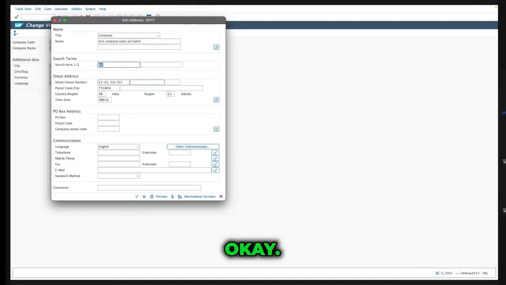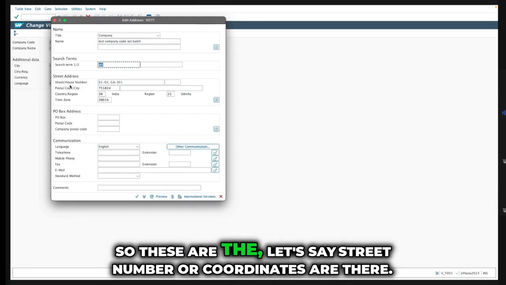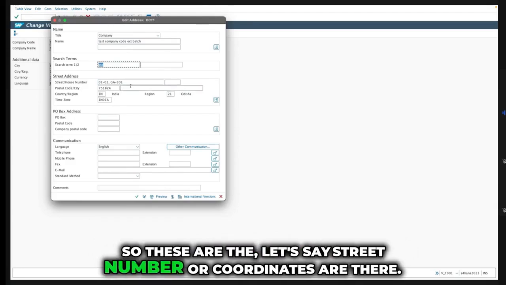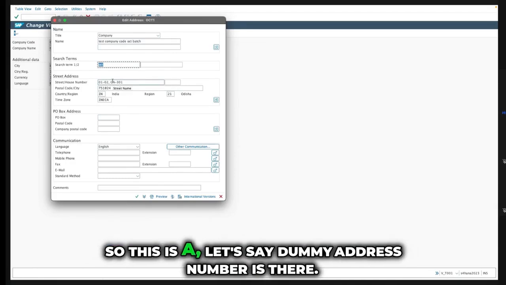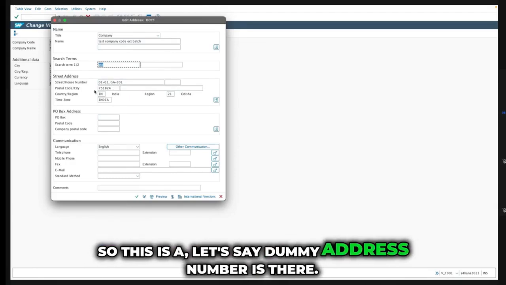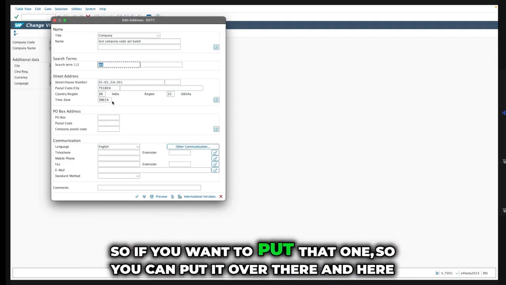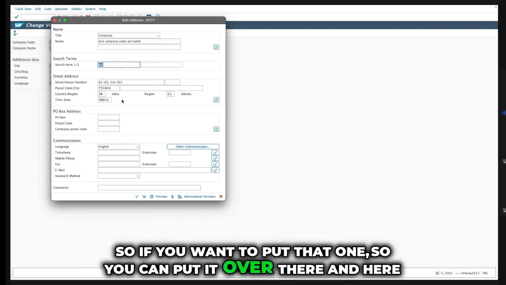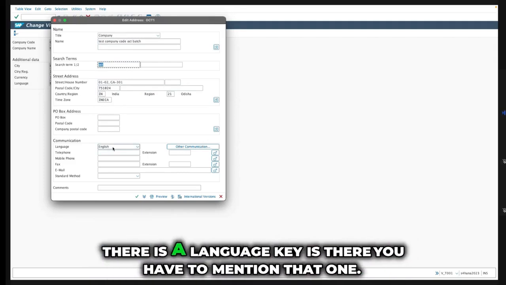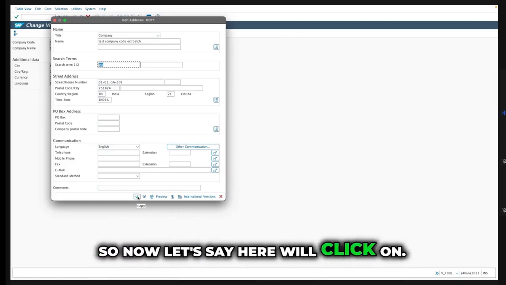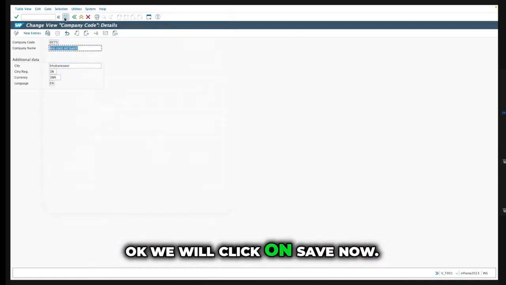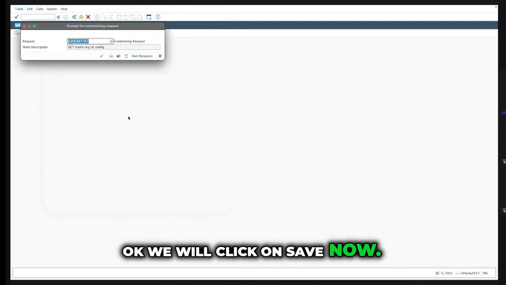Then there are the street number and coordinates, you can maintain them. This is a dummy address number, if you want to put it, you can put it over there. Here there is a language key, you have to mention that one. Now we click on OK, and we click on save.